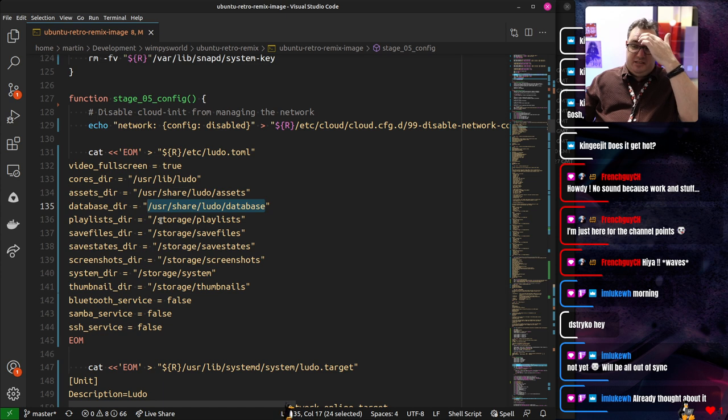Now this slash storage, this could go anywhere, but what I've noticed by looking at the source code for Ludo is that when you run it in Ludos mode, which is how I would like to run it, it has some hard-coded paths for slash storage for how it manages these services. So consequently, I've decided to as closely mimic as possible what Ludos expects, because I think the closer I adhere to their thinking, the easier it will be for me. So this is the basic configuration.